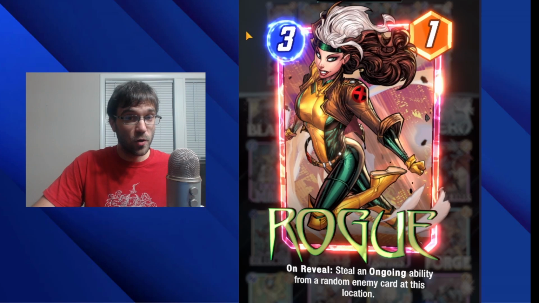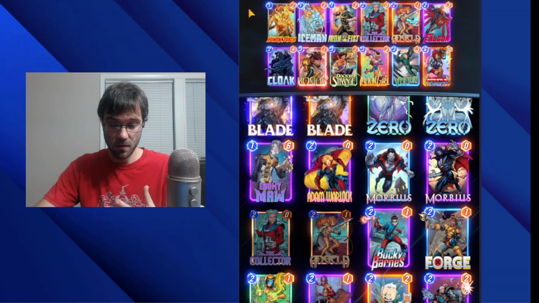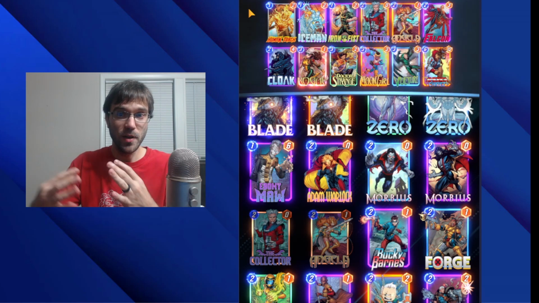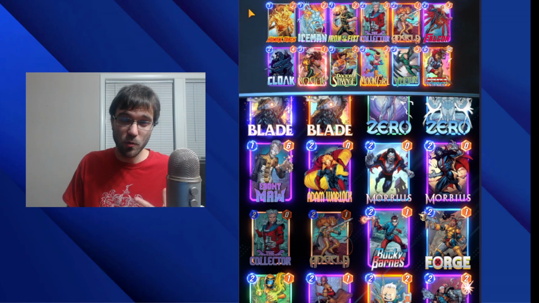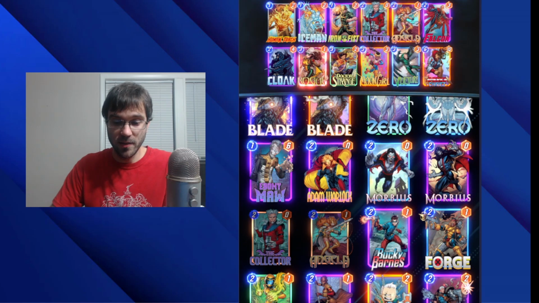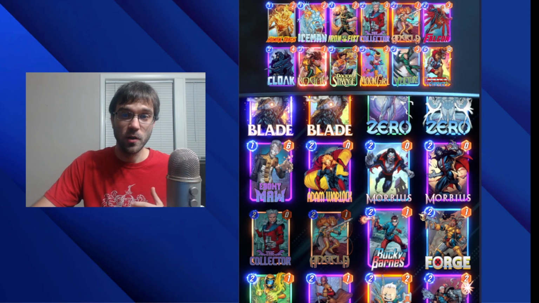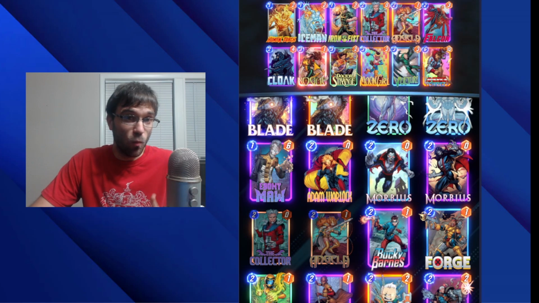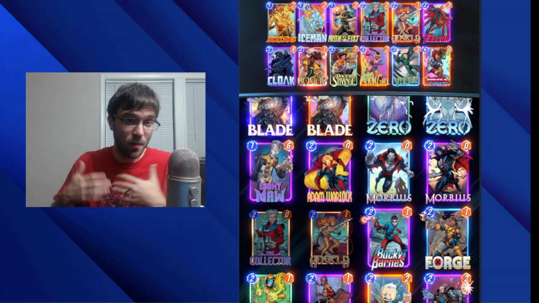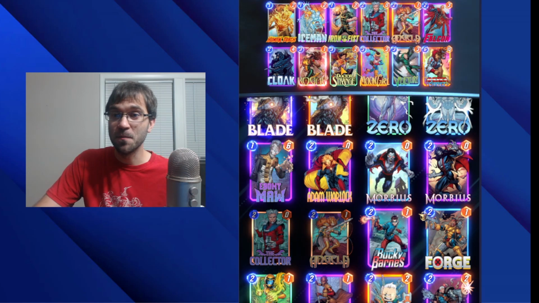Next up, we have Rogue, which Rogue is just too strong right now. It not only counters the really strong ongoing meta, but it steals it for yourself. So it's really, really strong, especially when we're susceptible to things like Iron Man, Devil Dino, a whole bunch of really good ongoing abilities that Wong even, we could still Wong and then have Iron Fist trigger twice when we drop him. Some really cool things that we can use Rogue for in this deck.